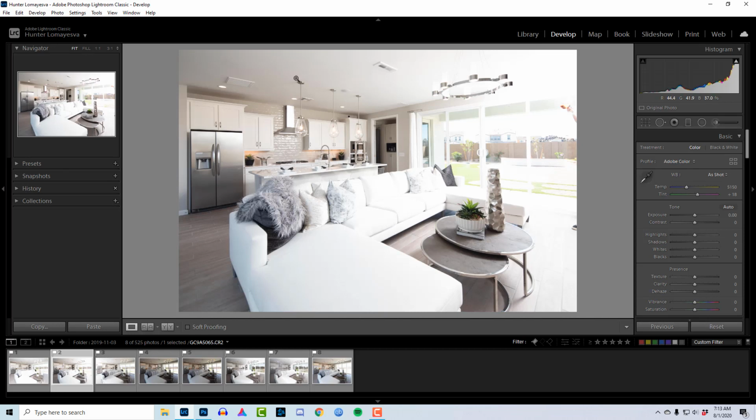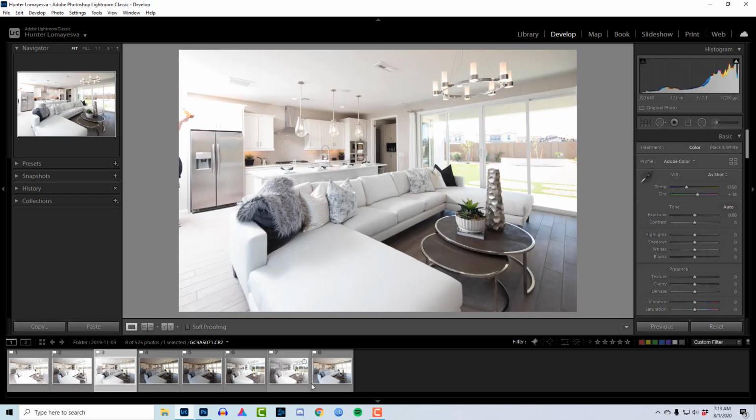Once I have my composition set, I will split the image in half and light it side to side based on the composition. That's how I go through rooms really quick, because of this whole side to side method.